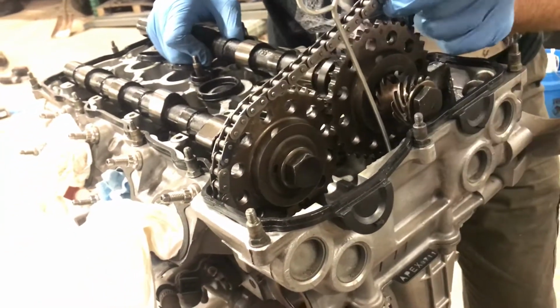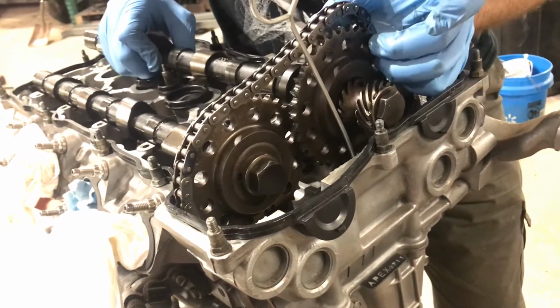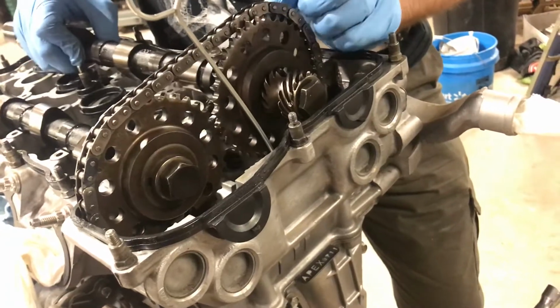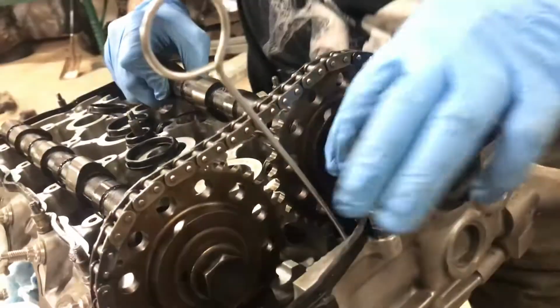Can't actually see the thing because I'm blocking my own light. Should be around in here. Aha. Okay.